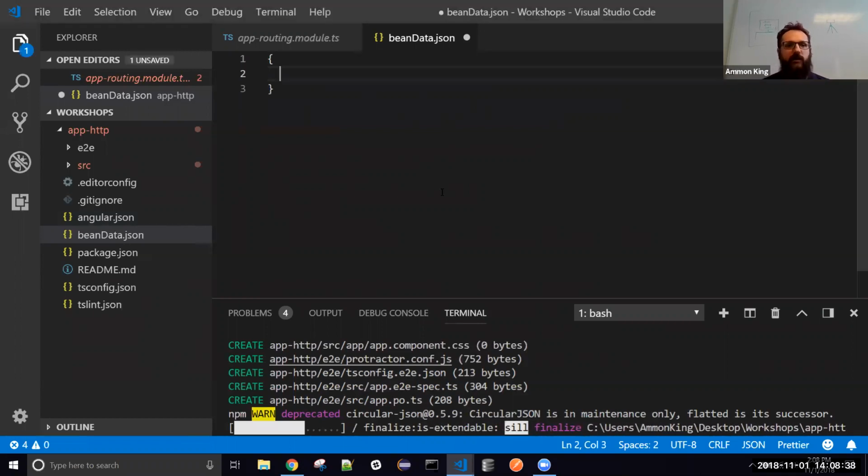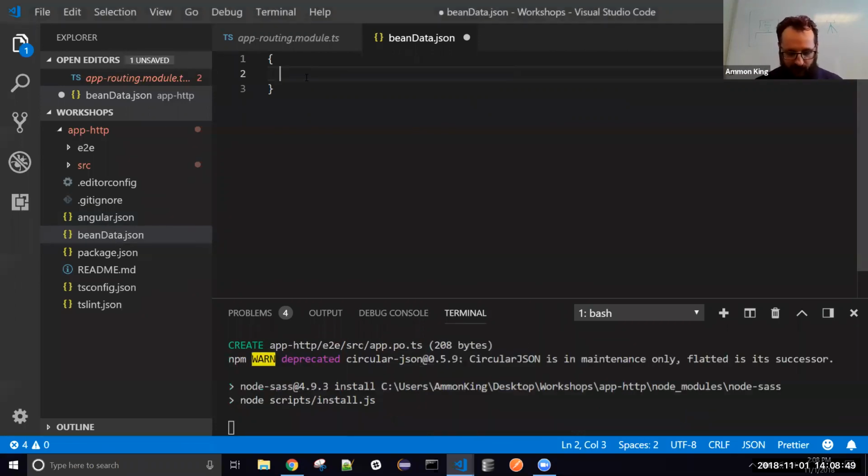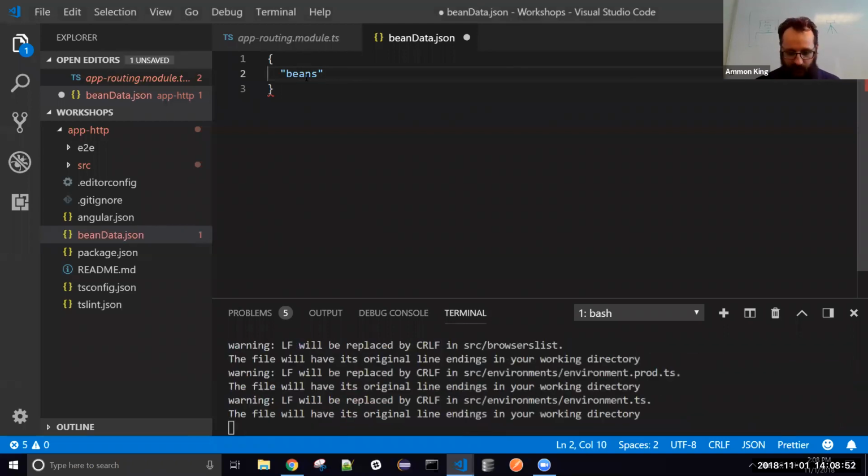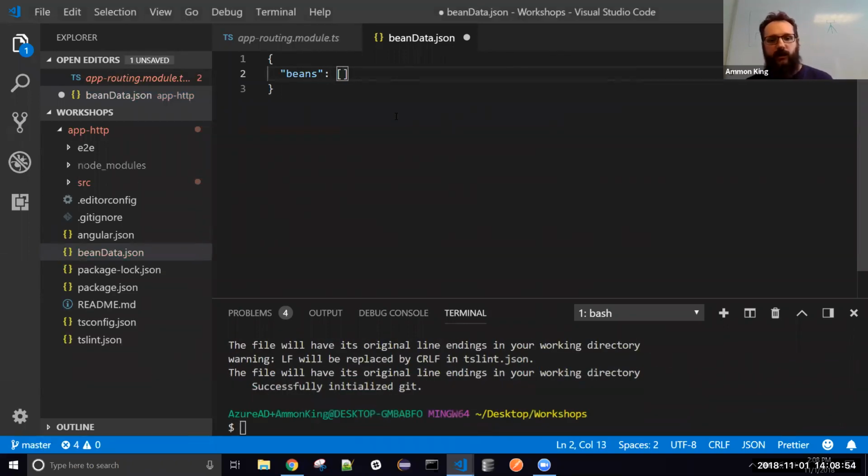So this is going to be a JSON database, so it's going to have just a listing of JSON objects inside of it. It starts off with one object. I give it the name of some sort of list or collection, beans. That is going to be equal to an array. That array is going to have many bean objects inside of it, and I can decide what I want those to look like here. So I want my guys to have an ID. I'm going to start off at 1. I'll then have a name. And we're going to call this first one green. Green beans.